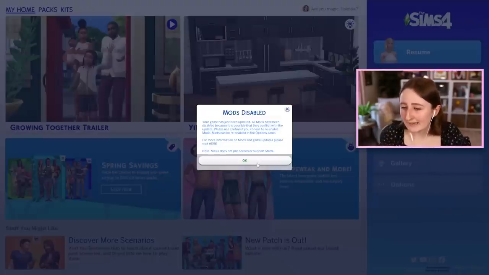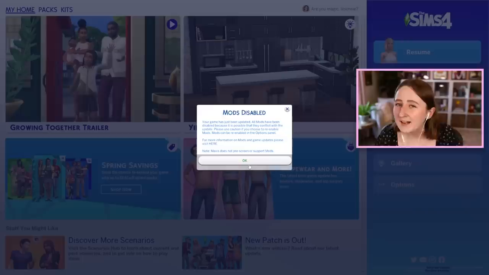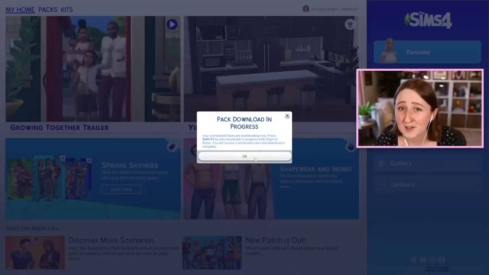Okay, this is a slightly less exciting part of this update, but speaking of mods, all of your mods are gonna be completely broken. If you have things like UI Cheats, MC Command Center, the more cast columns mod, any sort of mods like that, those are gonna completely break with this update because they've added a new life state. Everything's gonna be a mess. If you've got custom content, like a CC hair or a shirt or whatever, that stuff should be fine. But if you have mods, those things are gonna be completely broken.